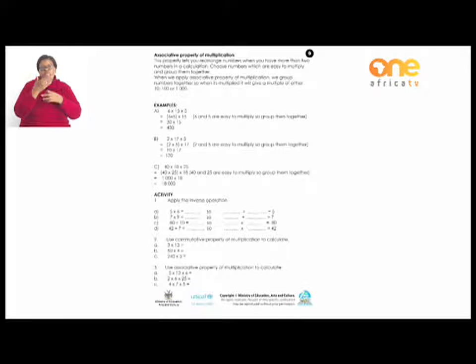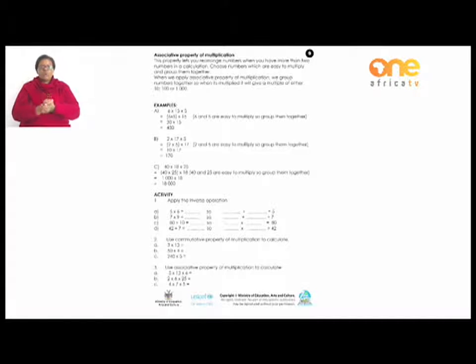What does the activity say? Number 1, apply inverse operations. In A, we have 5 times 6. What will be the answer with division, which will give us 5? B, 7 times 9. What is our answer? And the inverse operation of that, the answer will be 7. C, 18 divided by 10, what will be the answer? And the inverse operation is multiplication, whereby we get 80. D, 42 divided by 7, what will be the answer? With the inverse operation, the answer will be 42. Boys and girls, work it out.